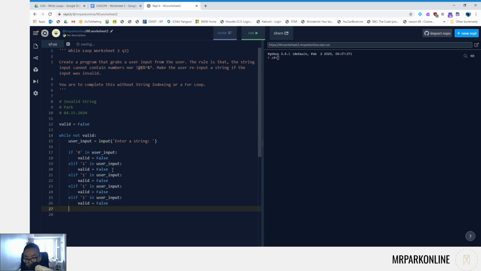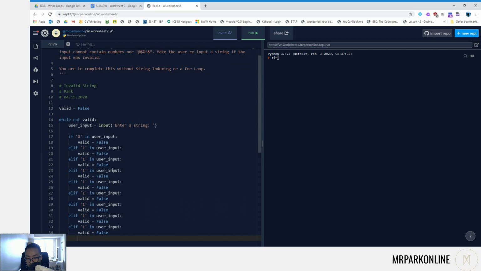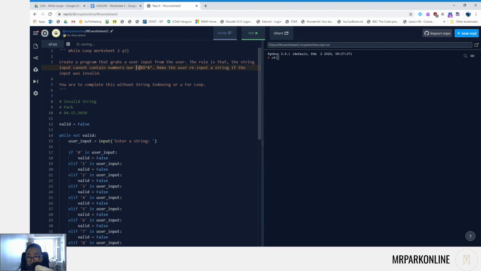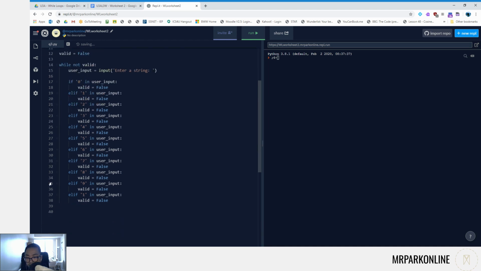As you can see, it becomes very tedious. Okay, so we can do that for 2, 3, 4, 5, 6, 7, 8, 9. So we covered all our digits now. Now we need to look at our special characters, which are these guys here. I'm just gonna write a little comment so we can remember that.